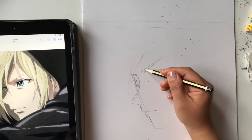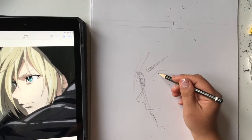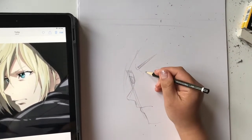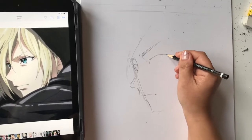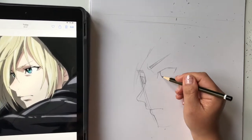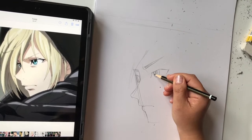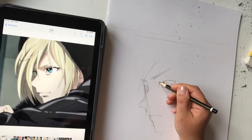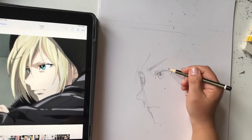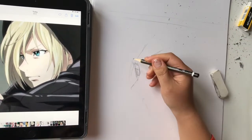About these Yuri on Ice characters, I love them all so much. When I love something so passionately, it's really difficult for me to draw. It's because I love and respect the artwork, the story, the anime so much, and that makes me hesitate to draw something from it. Is it right? Oh, please make this drawing as super gorgeous as Yurio, please.